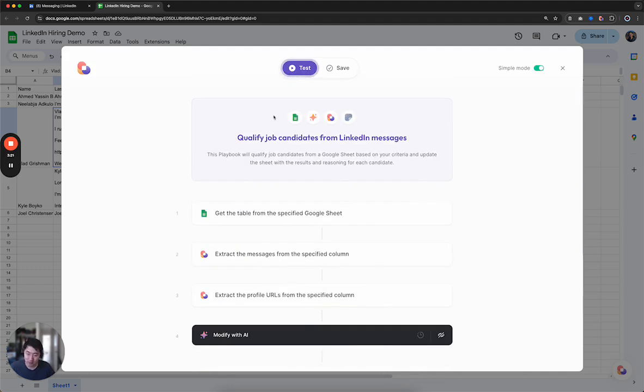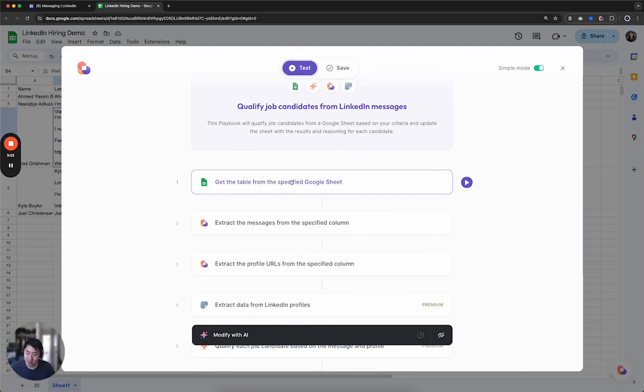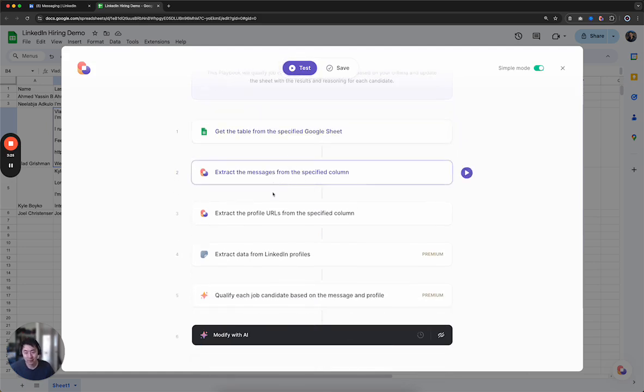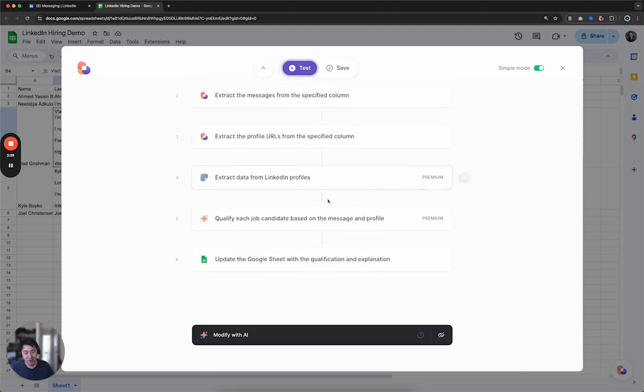Essentially, what this playbook does is it looks at the spreadsheet that we just created. It grabs a few columns out with the information on the candidate. It goes to their LinkedIn profile and grabs the most up-to-date information on where they've worked, their school, certifications, all of that.